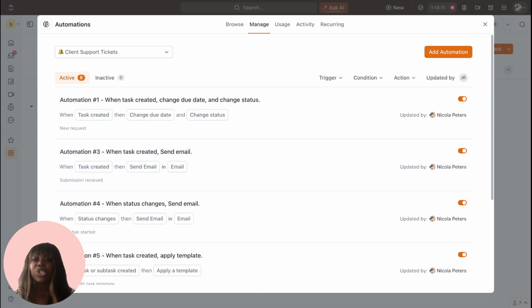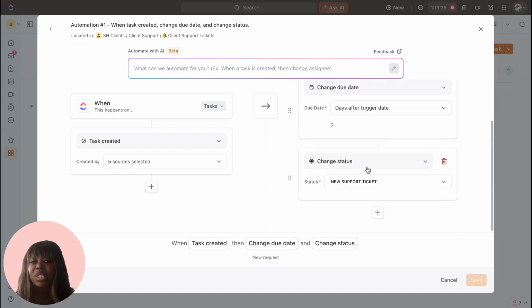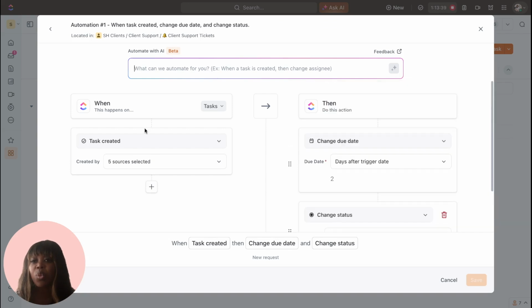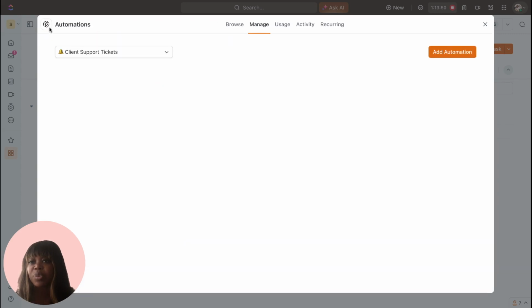So we've got some automations already. You can see that when the task is created, we want to change the due date and change the status. When a task is also created, we want to send the email. So that's where all of our automations are in place. And some of these automations are multi-step automations, which means that they have additional steps that will cause the trigger to take place. So in this case, we've got one action when the task is created, and we're only doing this against the task, just tasks, not subtasks. We're going to update the due date, change the status as well. So just to give you an insight on what automations we have in place.